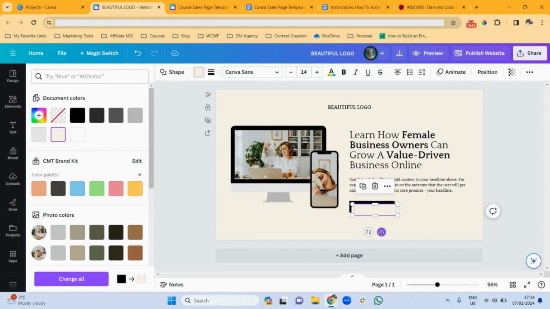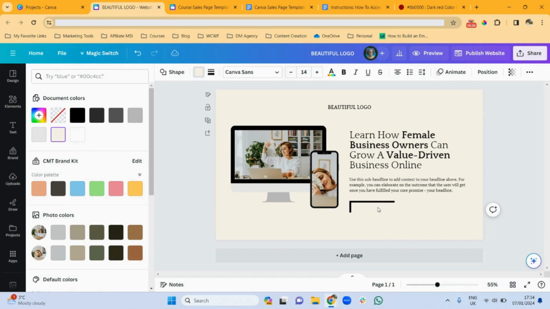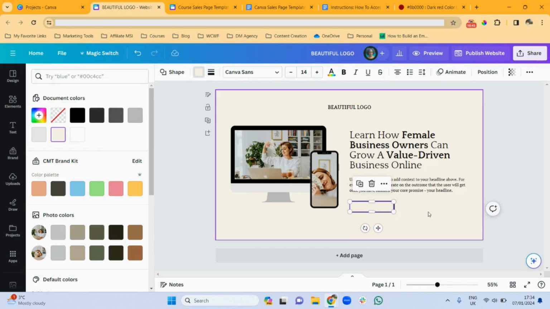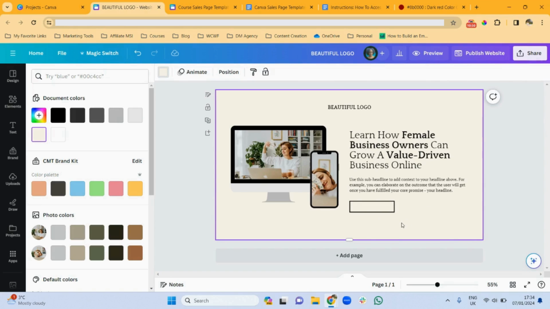Then I am going to move the top layer of the button slightly using my keypad, so it looks like there is a border around it. And I'm just going to close this in using Control and my keypad. Now I'm going to center it. So that's how I have gotten that button to be like an outline.